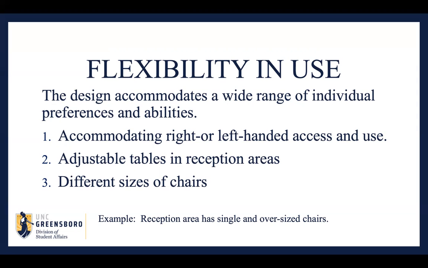Also think about it in departments when you have departmental meetings and you invite different folks. Maybe you should have a wide range of different styles of chairs, different styles of tables. Again, you want to think about universal design outside of the classroom. Think about the university community when you're planning activities, when you're doing different programming on campus.